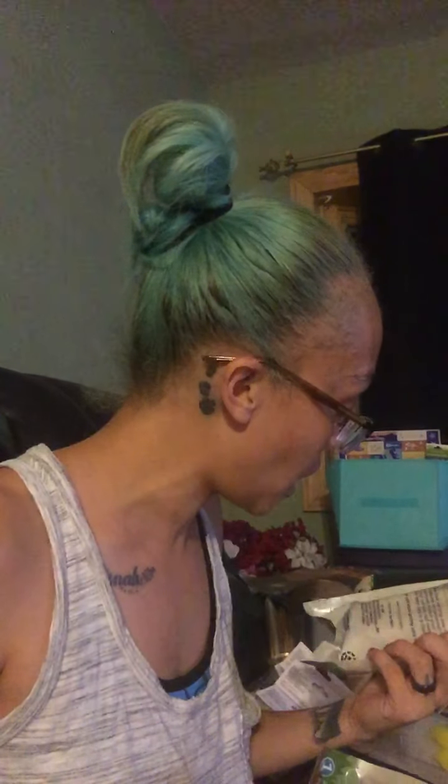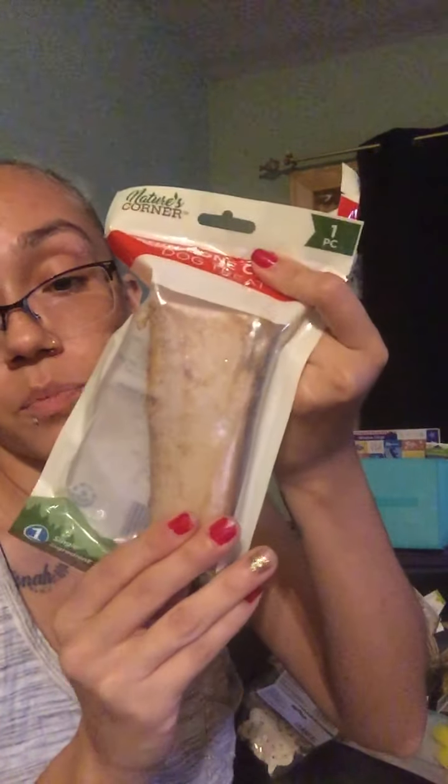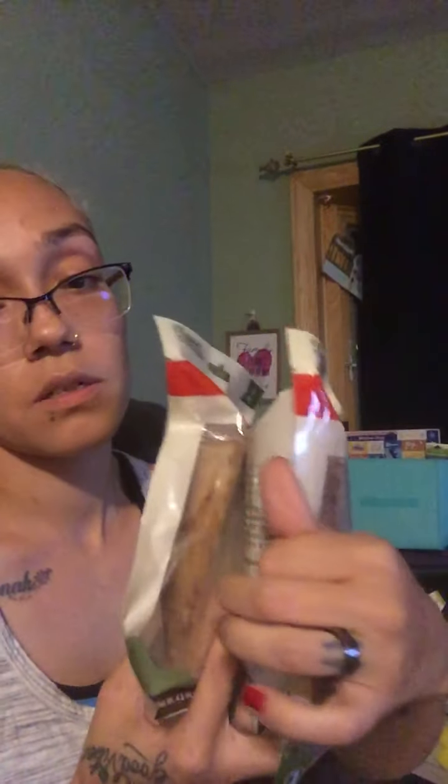Then I also found these Shin Bone Chew Dog Treats. This is from a Buffalo's shin, and that's a pretty big, decent bone for my dogs. I got four of these — the last big four ones. The other two they already ate or have it on the side somewhere, because I only have two left in my bag.